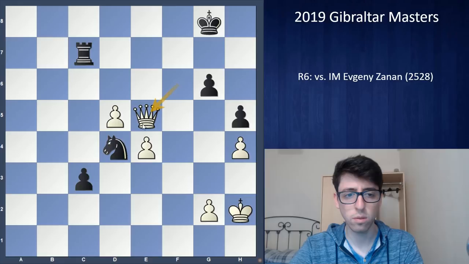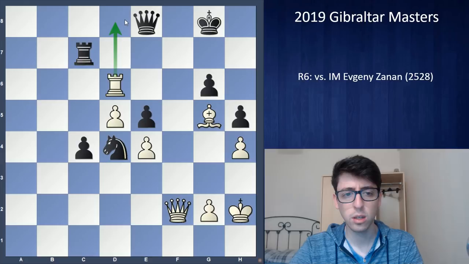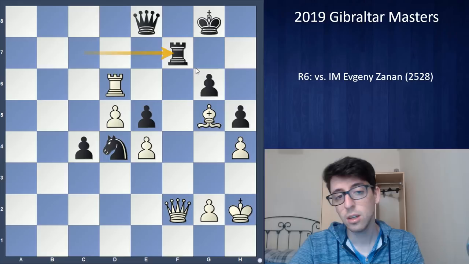So yeah, after rook d6, it's hard for black to move. If king h7, I think I'll play rook d8 again, and of course his queen is still tied to the g6 pawn. So I'm always starting to take on g6. For instance, after rook f7, it's important that I can take on g6 here with check.